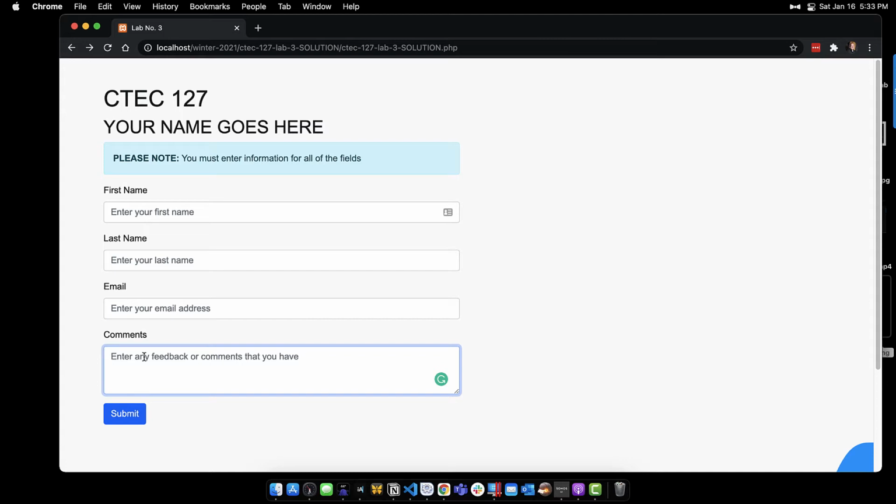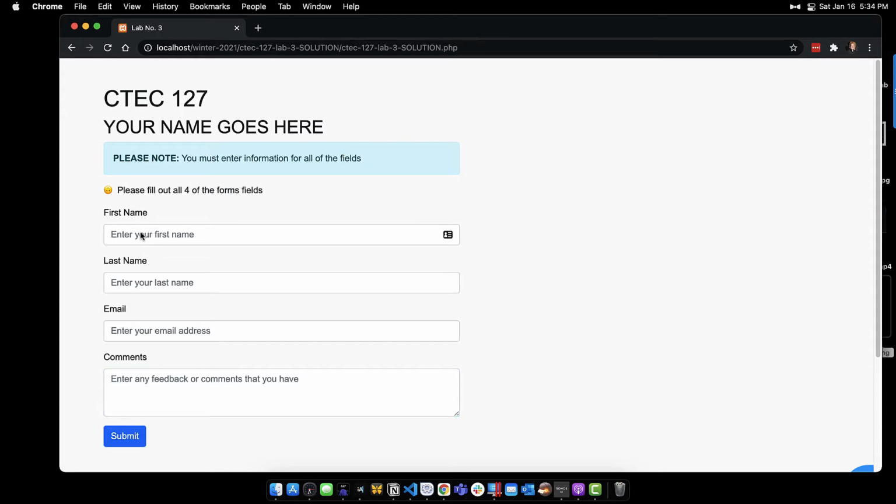So the goal of this lab is to have you code PHP code that's going to know when somebody clicks on this submit button at the bottom. And if I click on the submit button and don't read the note that says you must enter information for all fields, your code needs to display, I put the upside down face there, but please fill out all of the form fields.